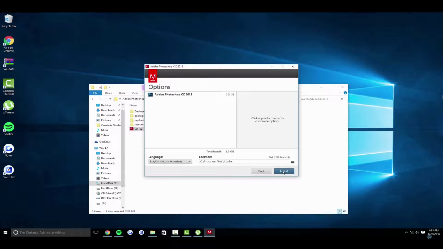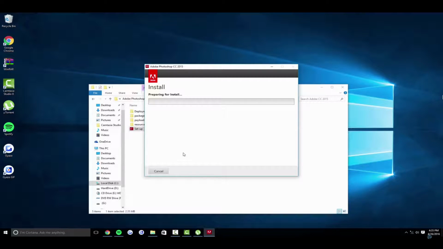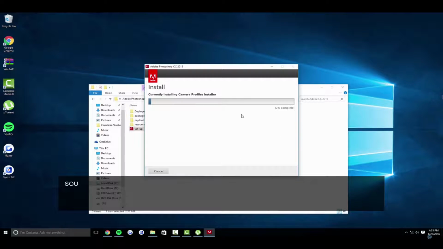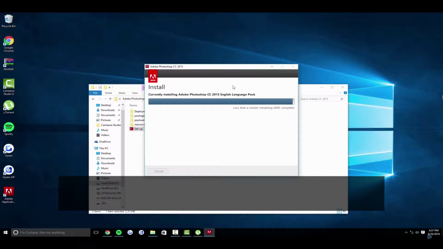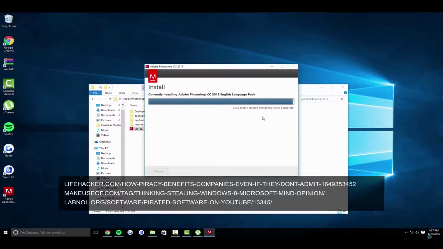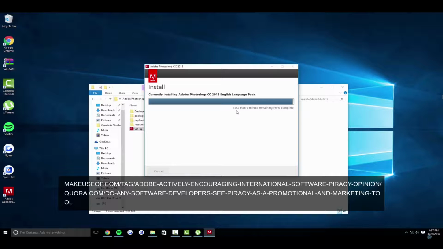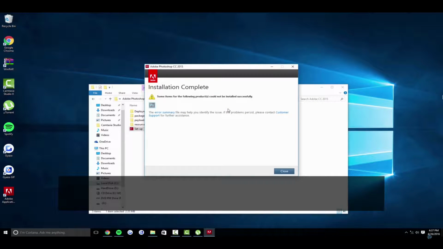So let's just click on install and click on yes if anything did pop up. Mine did, it asked me and I clicked on yes. So I'll be right back when this is done installing. Okay, so it is almost done downloading, and this didn't take longer than a minute to 2 minutes.